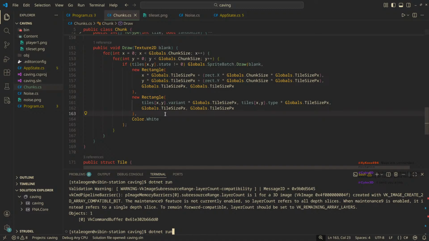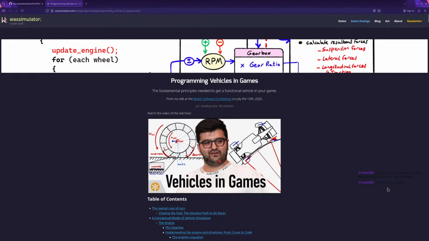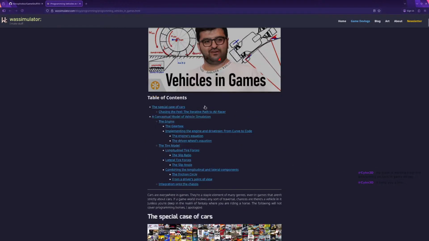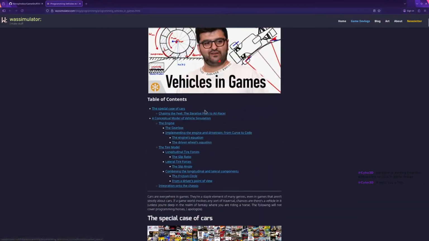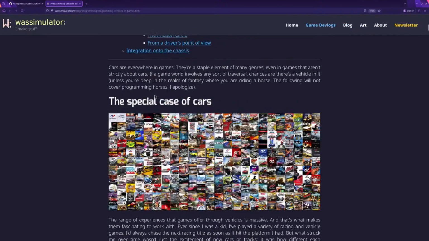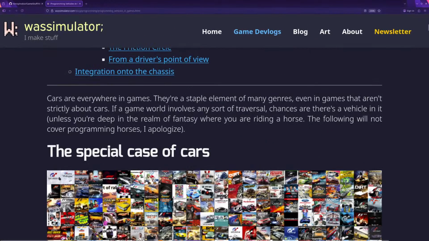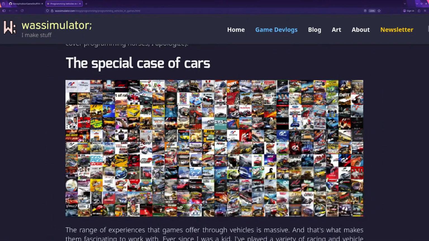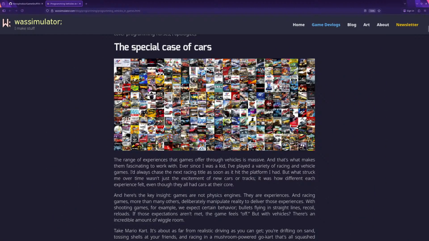My brain is melting from this article blog on cars and game thingy. I'll send you a link. Okay, let's see. Vehicles in games. Okay, this is a huge one you sent me. I'm not gonna be reading through it right now. Oh, that's the game I played. Gran Turismo 4 is like the only racing game I played. Or was it?